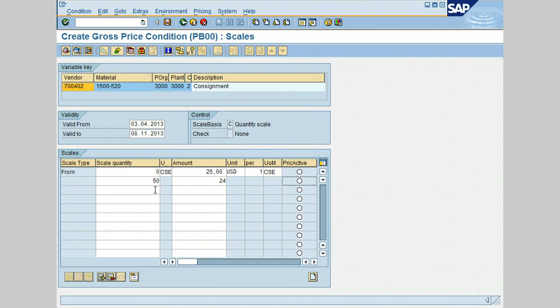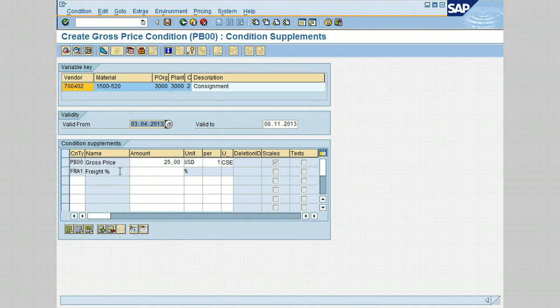Press the tab key. For 100 to 149, price will be 22, and anything above 150 we have the price of 20. So at the time of the PO creation, the gross price will be applied based on the scales you have entered here in this table. So let's click on the back button.